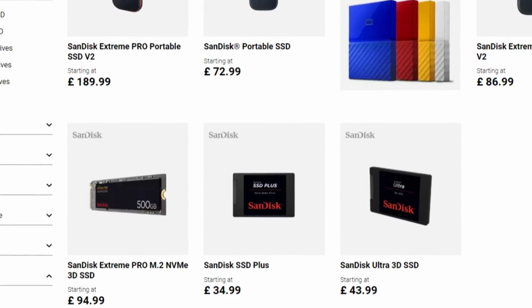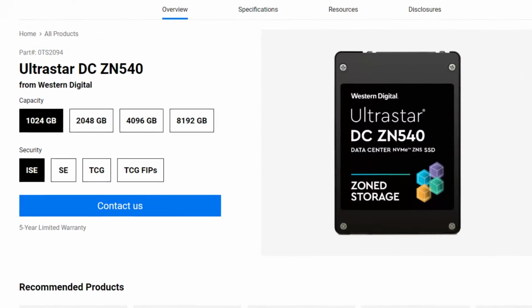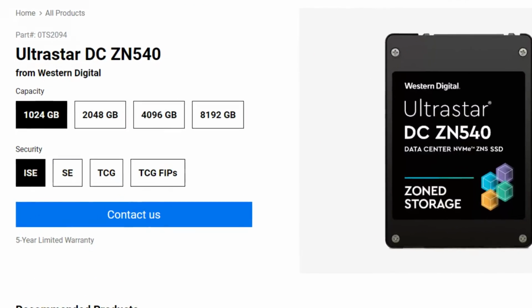Next up, you've got things like the SanDisk Extreme. I'm focusing on the WD Colors, but it is worth highlighting that the connected company SanDisk has their own triple tier range of SSDs: the SanDisk Extreme, the SanDisk Ultra, and the SanDisk Plus, from the highest to the lowest tier. Then you've got the WD Black PCIe SSD. Although we're going to talk about WD Black later on, there is another WD Black SSD that's not going to make this cut, and it's a PCIe card loaded on general PCIe with enhanced capacity and performance. And finally, the UltraStar DC-ZN series, the SN640 and the SN840 series, all kind of lumped in together.